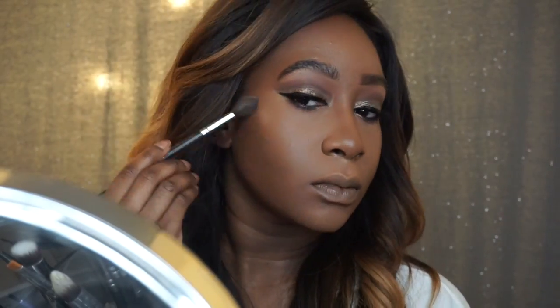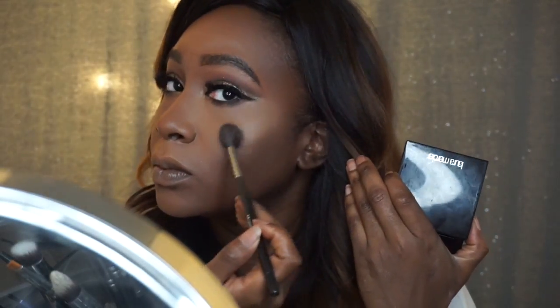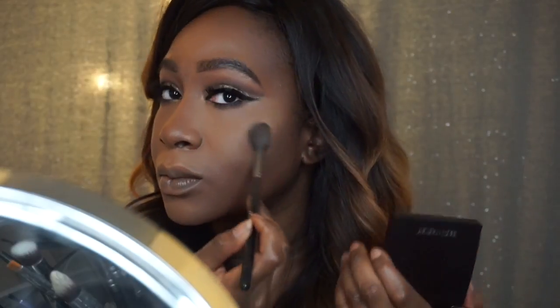So I'm highlighting first with my Laura Mercier Indiscretion highlight. It's a really soft highlight. I usually like to use this for work by itself because it's not over the top. But I'm going to use that as my first coat of highlight, I guess. And then for my second coat of highlighting, I'm going to use my Bobbi Brown Bronze Glow just to add a little bit more, because we could always use more.